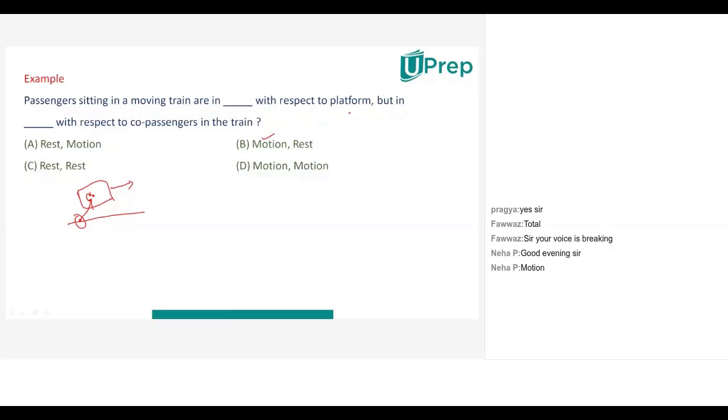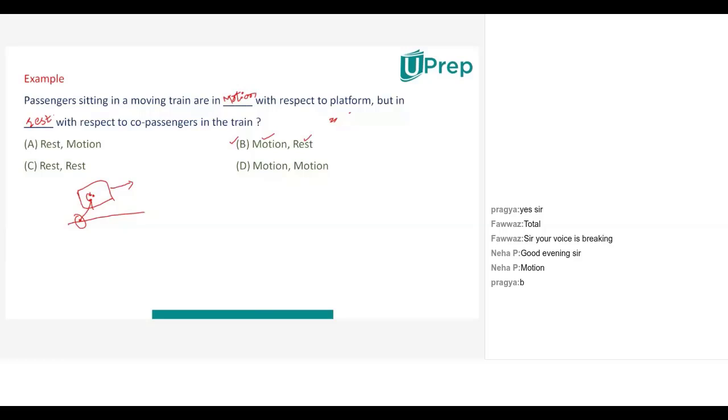Generally tell me, Yashika, what is your idea regarding the state of motion? What do you mean by state of motion? Something which is moving. For example, if there's a person who's running, the person is in motion, and if he's sleeping or sitting somewhere, then he's in a state of rest.